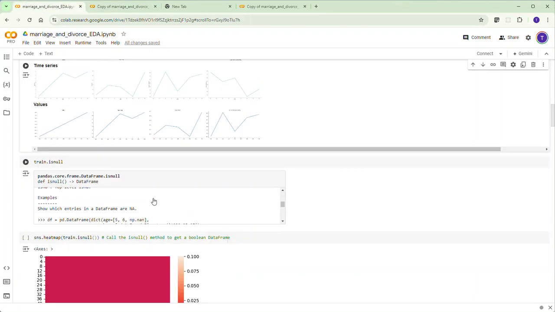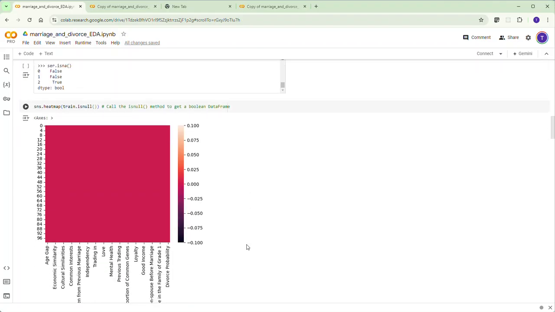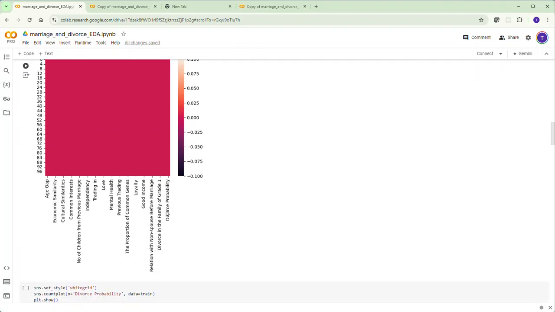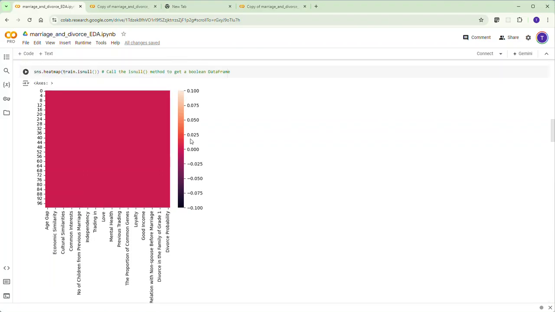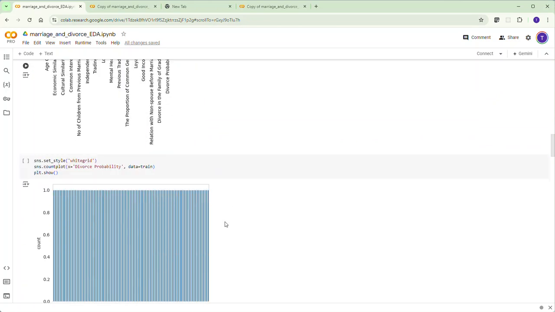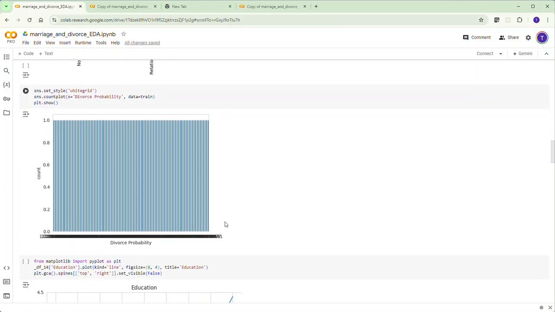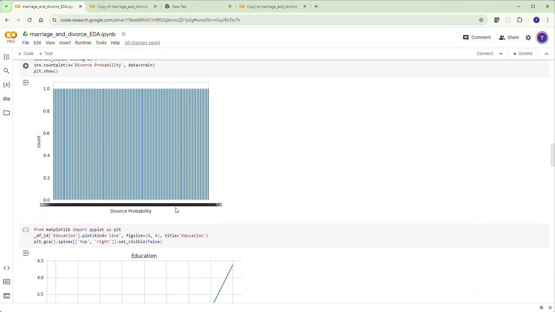This right here is where the null values were cleaned up, so I went through data cleaning for it. This is a heat map based on all of the different columns, and they look like they all fell together, and I think it's because of the unit of measure, so that really didn't give as much information as I thought it would based on what I gave. This one, the values were too close. You can't read the columns down here, but it basically has a count of each one of them.